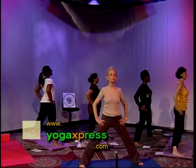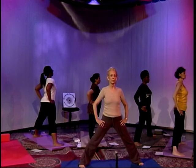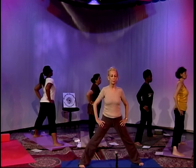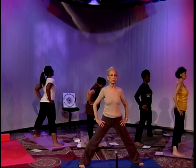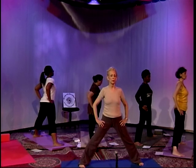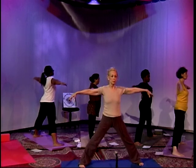That's it. Very nice. Now, this time what we're going to do is we're going to bring our hands all the way down. After raising them overhead, we're going to bring it down all the way. We fold from the hip, and as you come down, you will exhale. And your hands will be between your feet. So inhale, take your arms up to your side, up from the side, up to the shoulder. Keep inhaling, palms facing down.